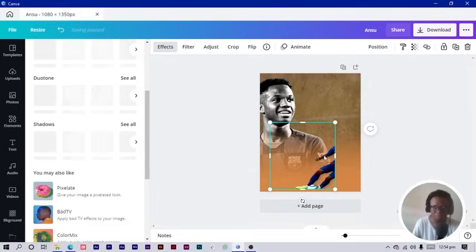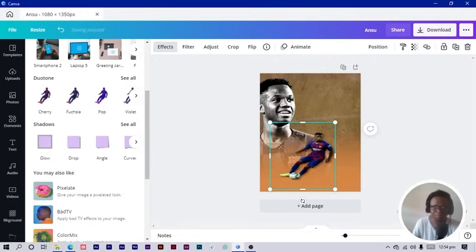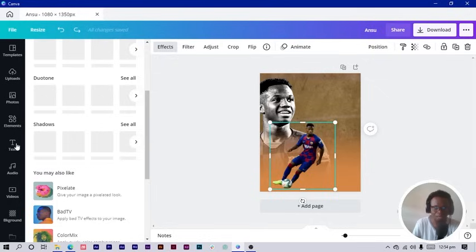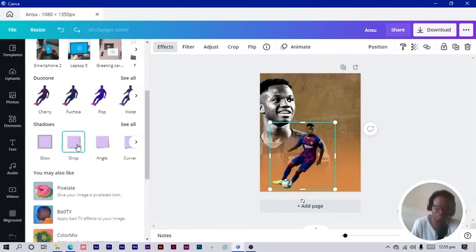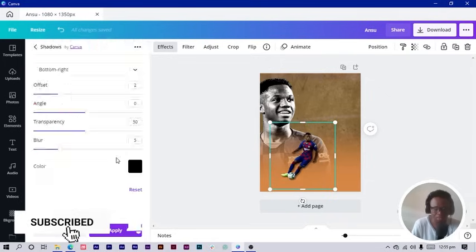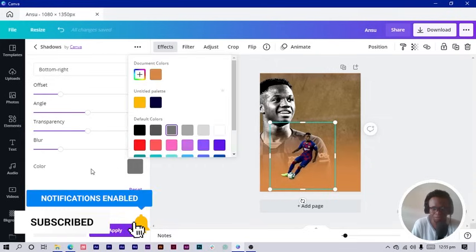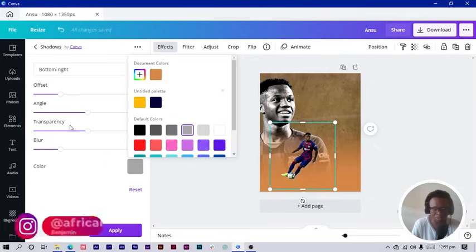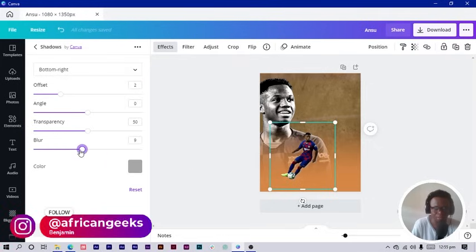Okay, what happened? What's happened to my... Okay, I think the saving is paused. This is not what I'm looking for, so I'll just undo. Okay, and add the shadows again, just in case you also face the same challenge. Canva is still under construction. It's not perfect yet. Okay, so yeah, choose the gray lighter one and make it blur.